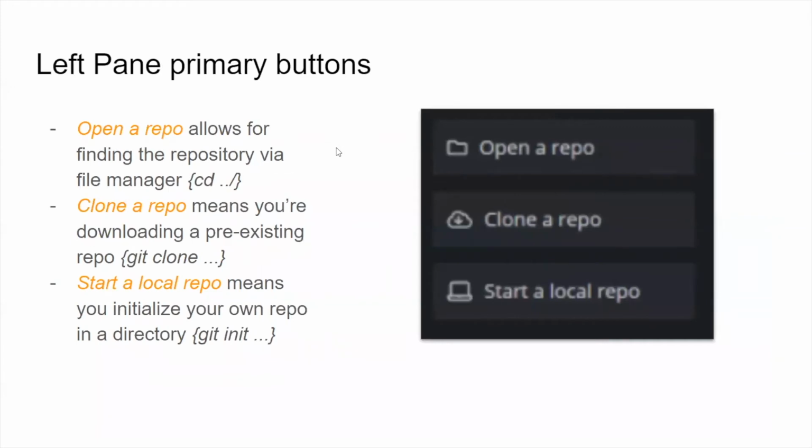Yeah, so looking at the top three buttons, we have open repo, clone repo, and start a local repo. To open a repo implies you've already established a directory where you can find your repository. And then on the command line, it'd be like cd and then whatever that directory would be. To clone a repo, you would need the URL of the repo that you're trying to clone, and you would also need a directory where you are going to clone the repo. And the last one is to start a local repo, you just need the name of the repository you're making and the directory. And that would be, in the terminal, git init.